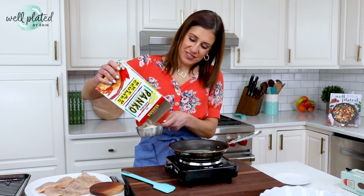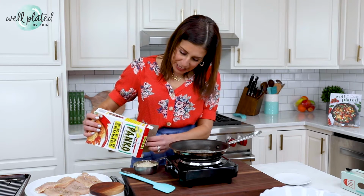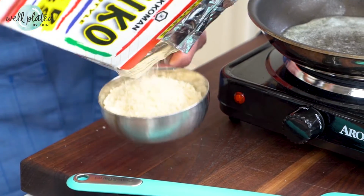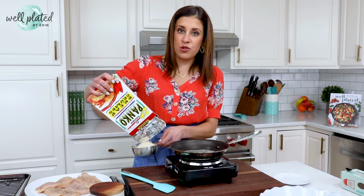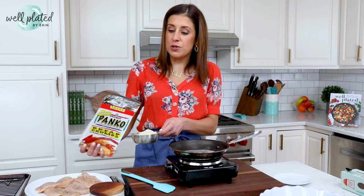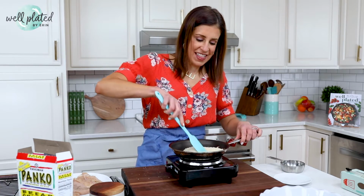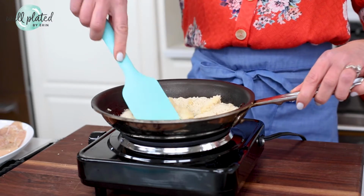So I've melted 2 tablespoons of butter in a small skillet, and I'm gonna add 1 cup of panko breadcrumbs. You can find panko at pretty much any grocery store these days, which is great. It is a dry Japanese style breadcrumb, and it makes foods so extra crispy. I'm adding my panko to the skillet, and then I'm just gonna toast it in the butter until it's golden. This will just take a few minutes.